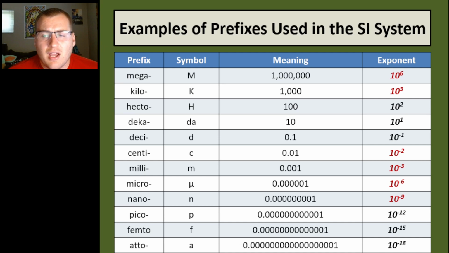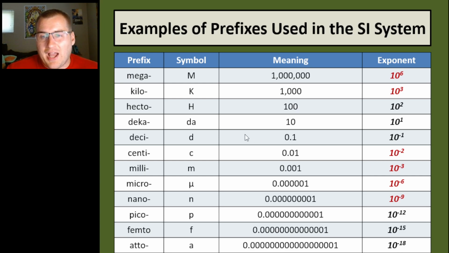Kilo, that one's pretty common, kilometer and stuff like that. And then mega you might see for like megahertz or something later, but these are the main ones that you definitely would use. There are a couple things that go super, super small that I might talk about, like a picometer, when we're describing how far away atoms are from each other. But we don't really use those very often. These are the ones you definitely should know.